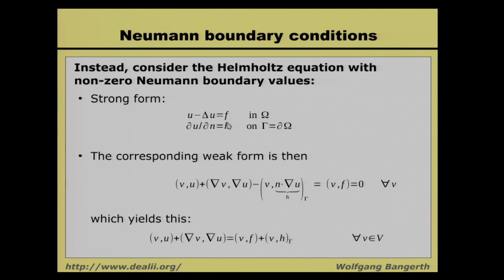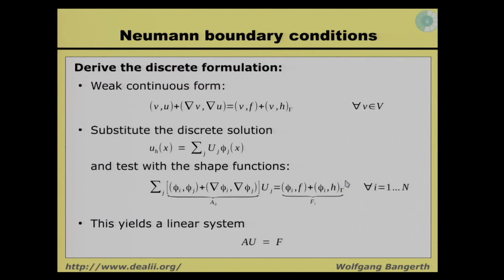This is exactly the sort of natural boundary condition that I can pose for this sort of equation. So it is not a coincidence that I choose this kind of boundary condition and not, let's say, the tangential derivative. So what I do is I'm going to replace this thing here by h, and then it becomes just v times h. There's no solution, so it goes on the right-hand side.